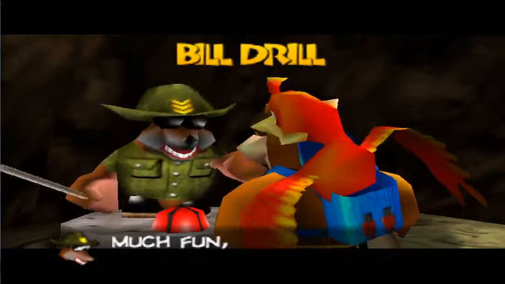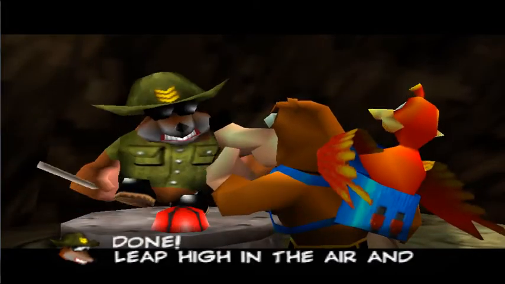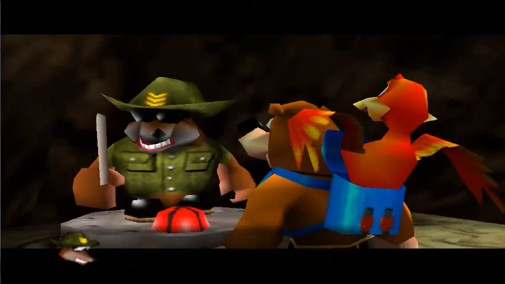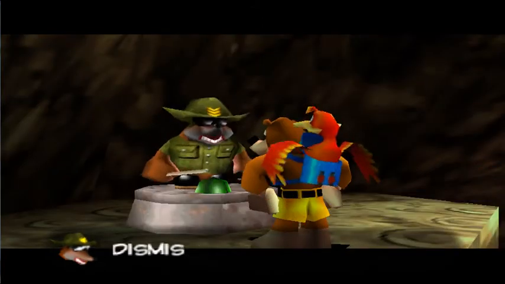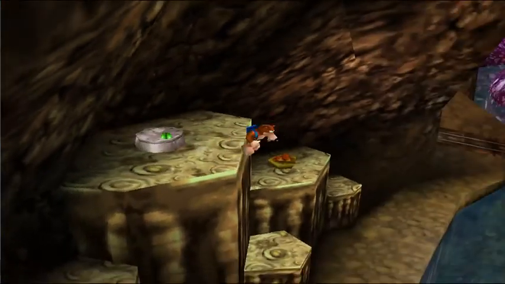This makes breaking much so much fun. Now listen up how it's done. Leap high in the air and then hold C. Watch Kazooie spin and roll with her head. It's called Zed. Or C. Zed. Because that rhymes with head.